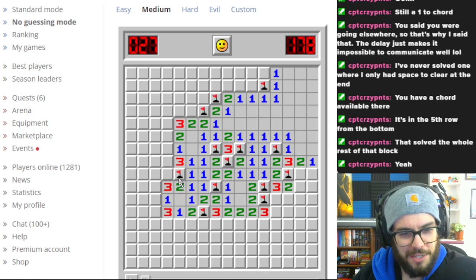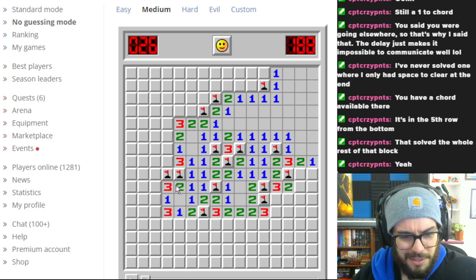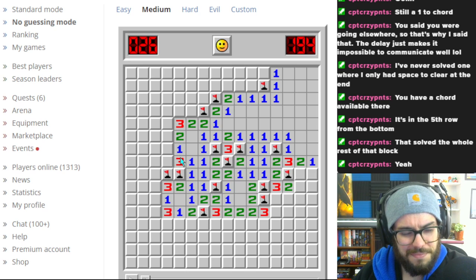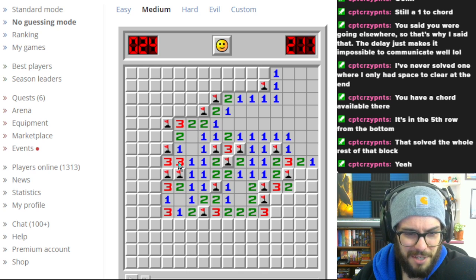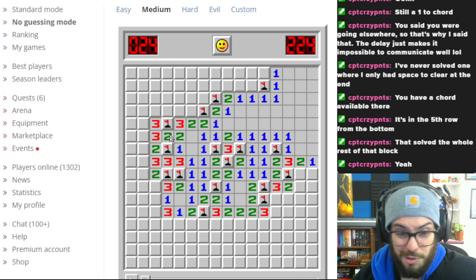Okay. Starting to get back to what we had at the beginning. This 2 only has one other place to put a flag. That's nice. Okay, so we have a 2-1 against a wall here. So we can safely say danger zone, safe zone. And that helps us know that this 3 has a flag right there. That means this 3 is solved for. This one is not. This 1 is chordable. 2's chordable.